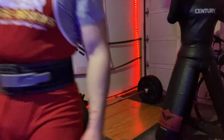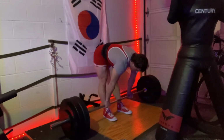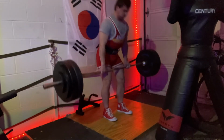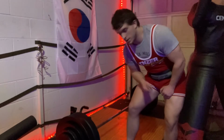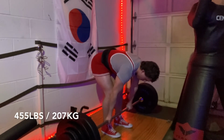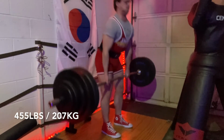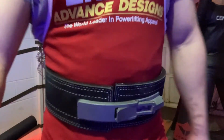Wearing the wrong shoes. That's better. This is 455. I'm gonna pick it up and put it back down. That felt pretty good. I definitely would have liked for that deadlift to go a little faster. Heck, I would have liked all of them to have gone a little bit faster. But overall, I'm happy with those.